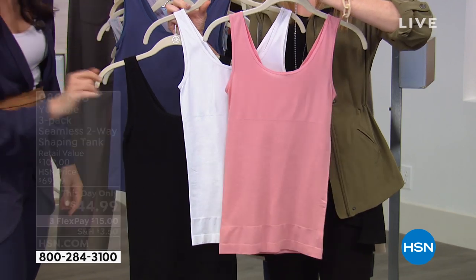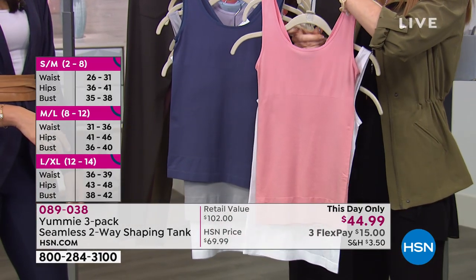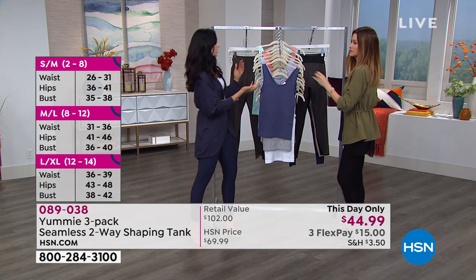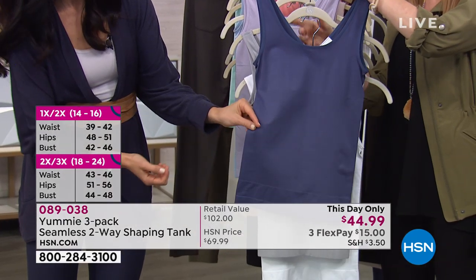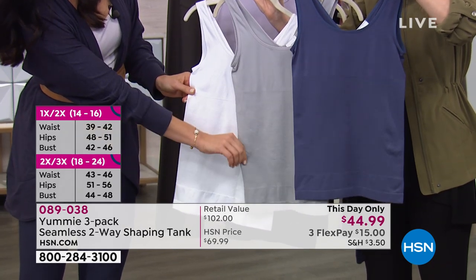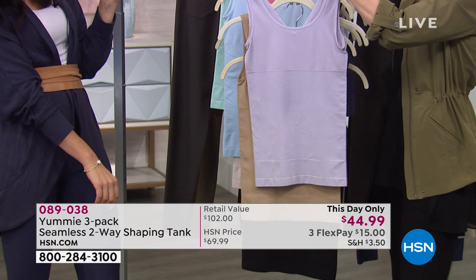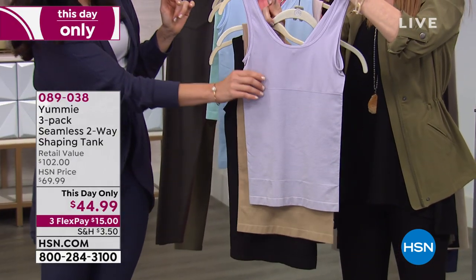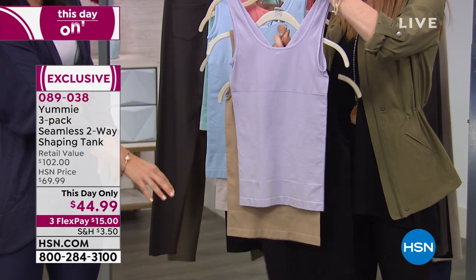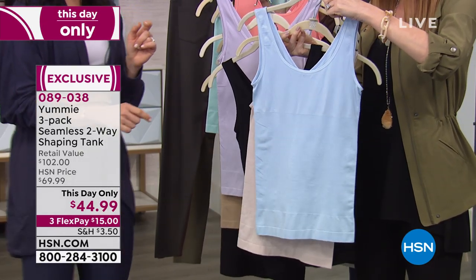We do have a variety of colors - sizing is very simple, it's dual sizing. Small all the way up to 2X, 3X. This is our blush, our white, and our black. You've got to have a good white and black tank, and that's a great way to get it with that fun pop color of the blush. These packs come with either a white or black - something neutral - and then a fashion-forward color. This one's our blue indigo, our silver, and our white. And then this one - one of my favorites - this is a thistle with an almond and a black. By the way, we do have panties and boy shorts coming up in the almond and the black.